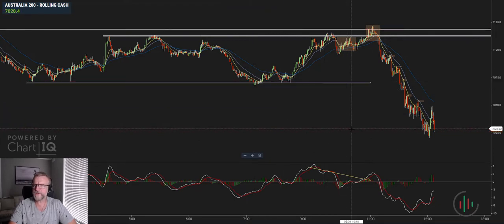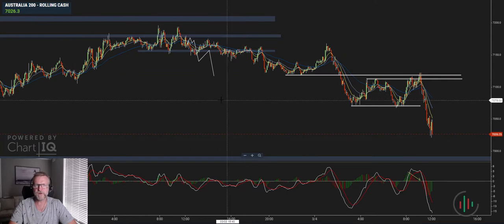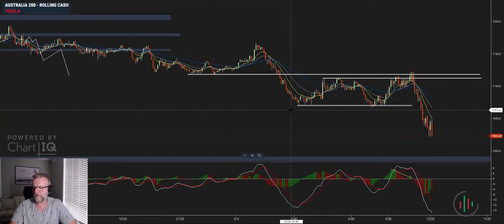Now, this is a 1 minute, so I actually put on the 5 minute to explain first. This is the 5 minute of the ASX 200. So you can see it's a bit of a breakdown. Now, no one knew that was going to happen. All you can do is anticipate what could happen and position yourself accordingly. And like I say all the time, it's not about getting in or out or what's wrong and what's right. It's about management, okay? If you're in a good area, a prime area, all you can do is manage the trade. So the first trade, like I said, was a loser.